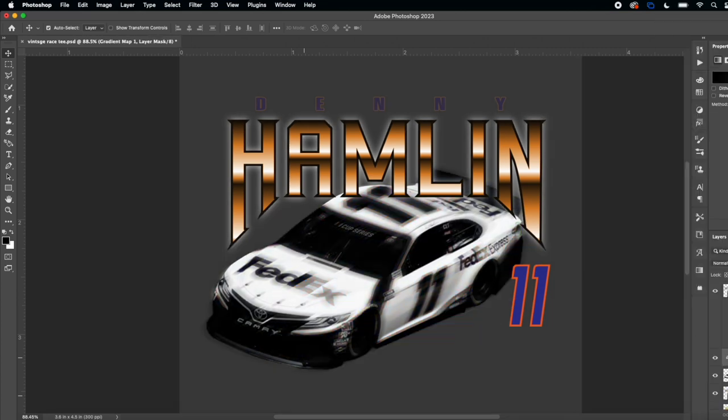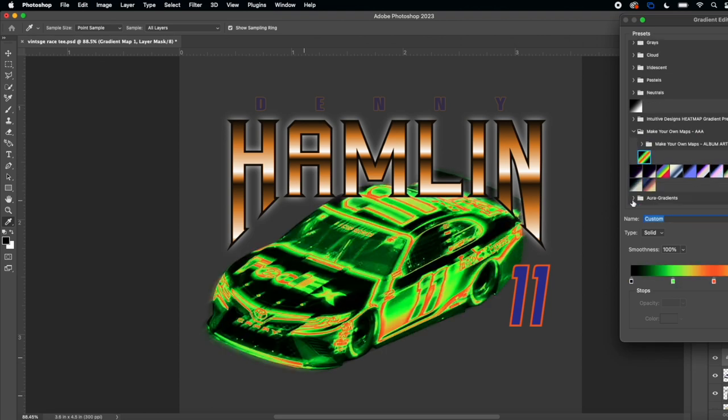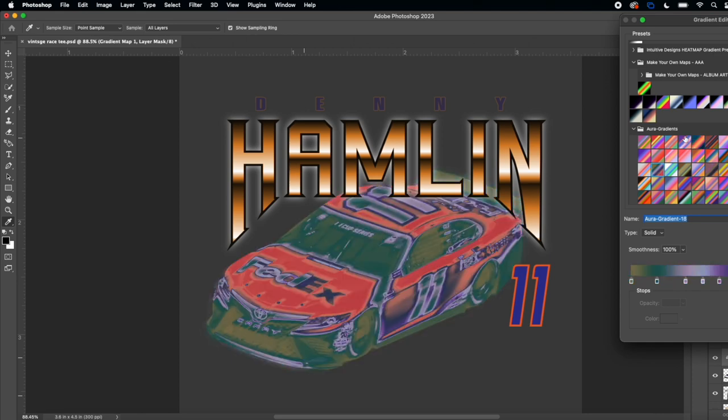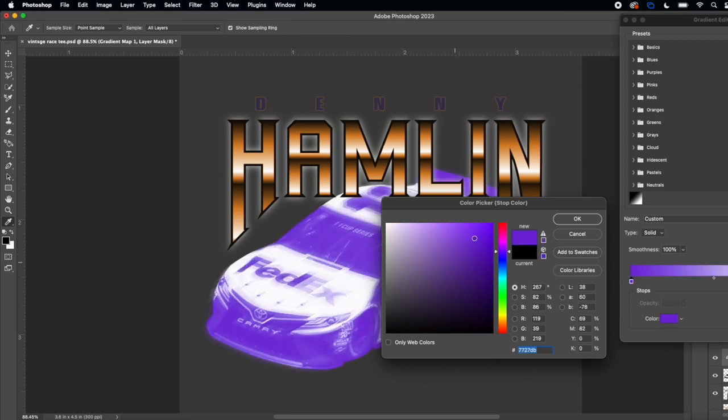So I kind of tried to play around with some things. I added a gradient map to the race car. But I don't like the way any of those look at all. So I just keep it pushing.